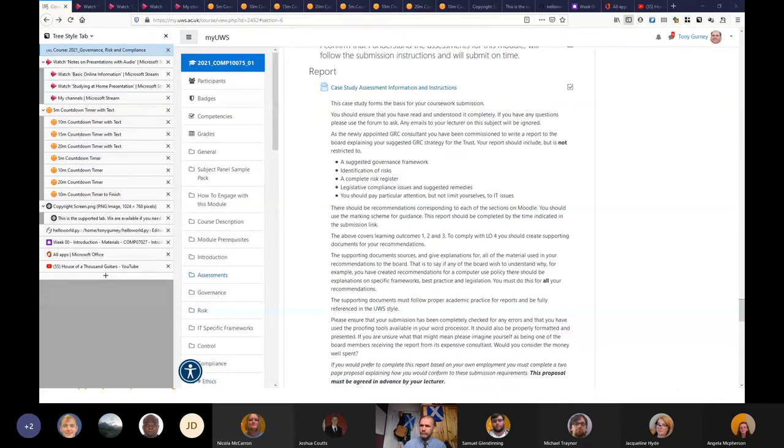So, you have to look at the case study, you have to understand what it is they do, and you're going to produce, in essence, two documents. So it's one big report, but it's two documents. The first document is the summary, if you like. This is what you should do. So say, for example, you might decide that they have an issue with GDPR compliance.